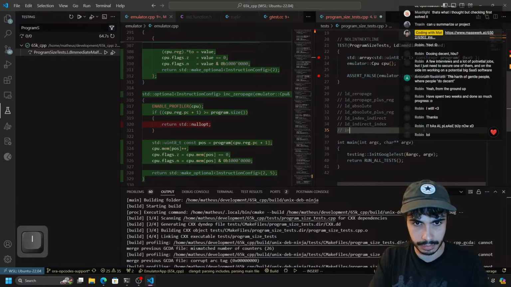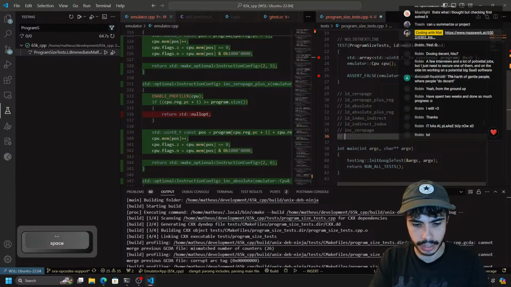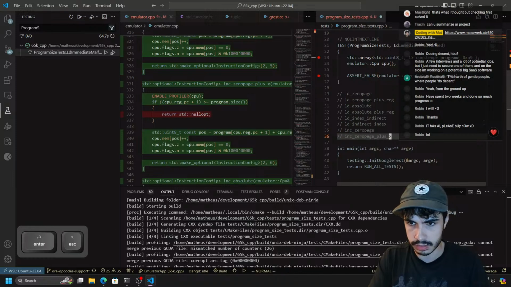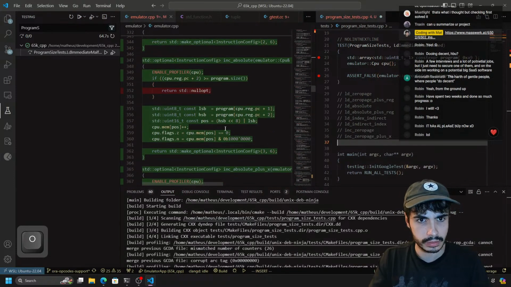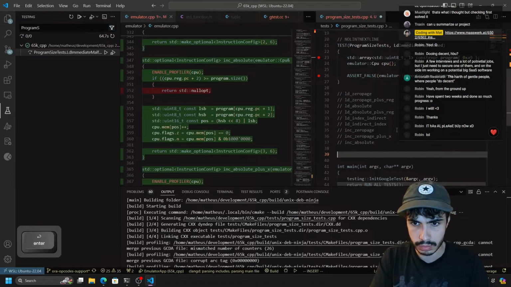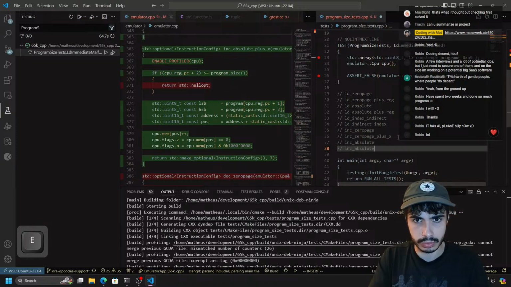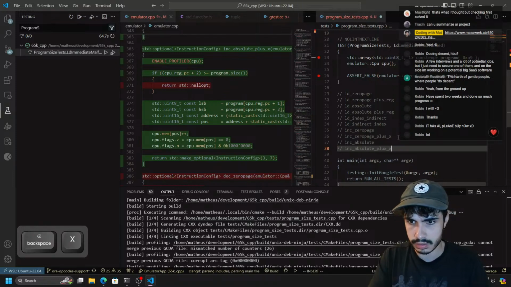Increment 0 page as well. And then we have increment 0 page plus x in this case. And increment absolute. And we have increment absolute plus x.